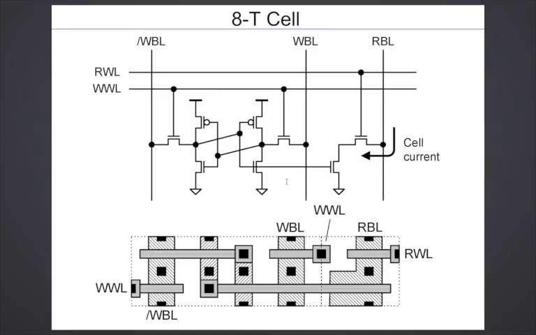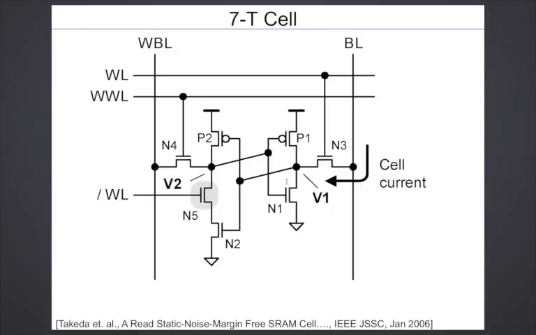Now to address this problem, these authors, in the next paper we'll see now, looked at this problem to say, can we reduce the area of this? Instead of the 8T cell, can we do something? So they essentially propose a 7T cell. The 7T cell relies on attacking the problem in the other place. Let the V1 bump up. Let this node bump up during a read, but I'll prevent this inverter from tripping.